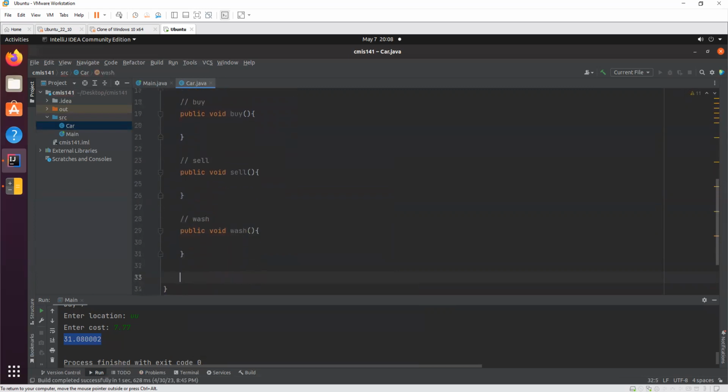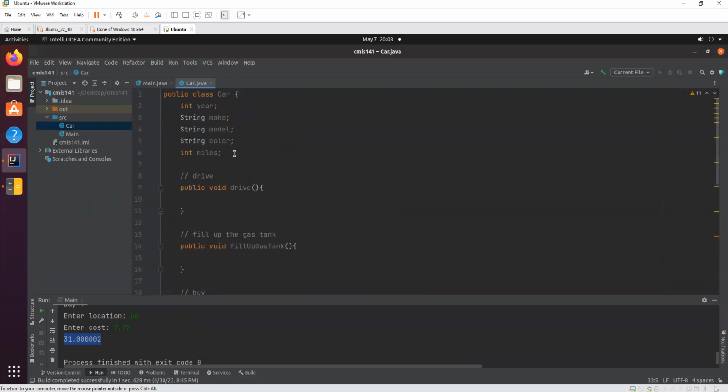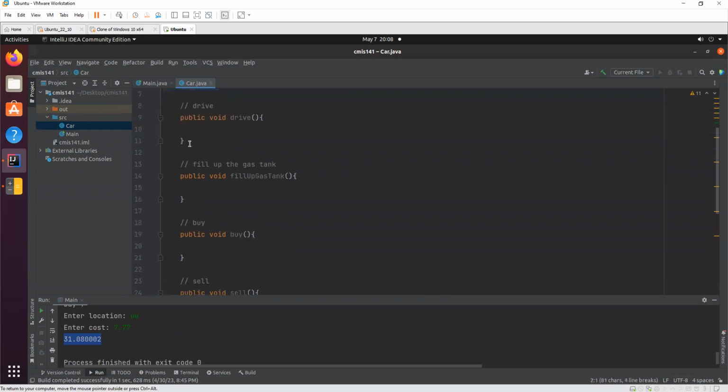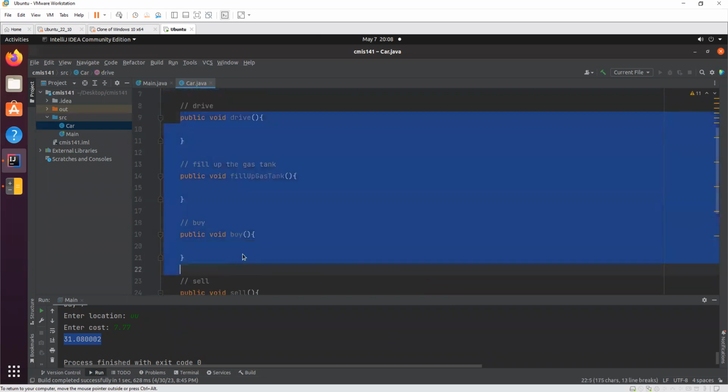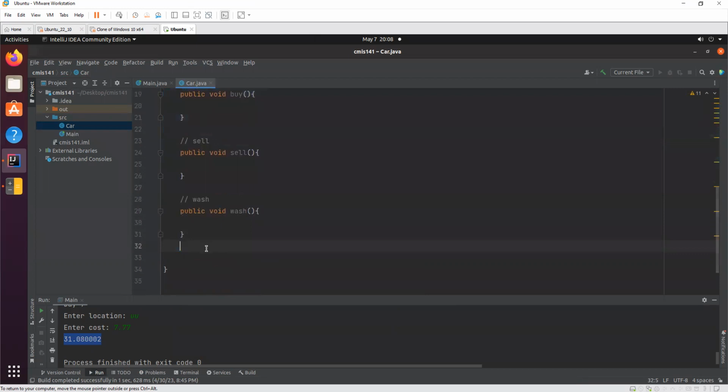And one more I want to add on here. You can also use it to compute information about your car. Okay. So these are all the description of the car. These are a bunch of actions you can do with the car. And you can also have it do computations for you. For example, let's say we want to figure out how much is the property taxes on our car.